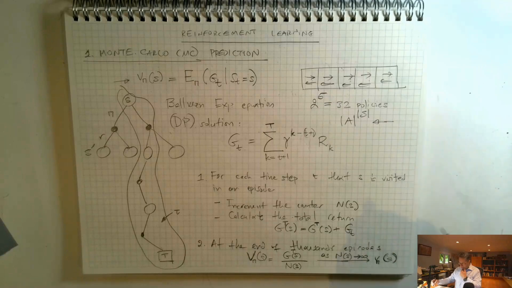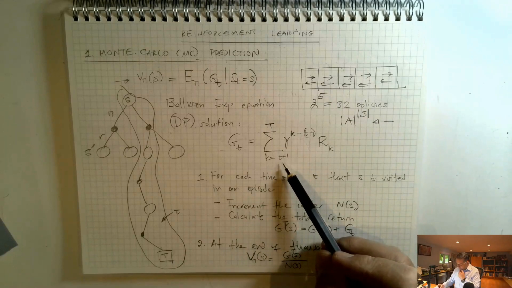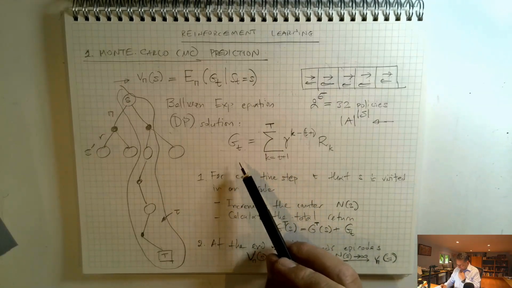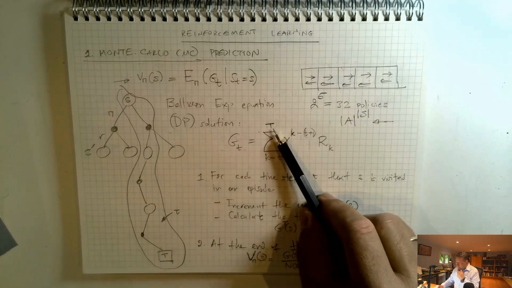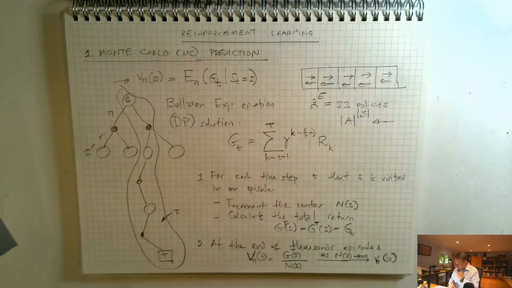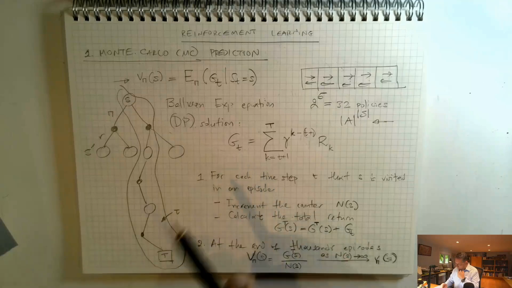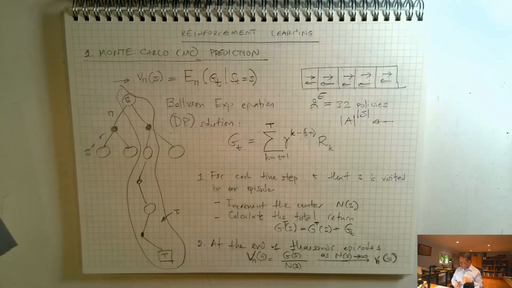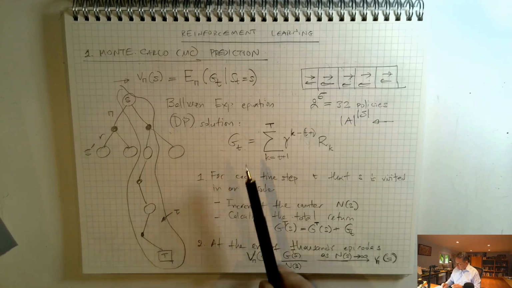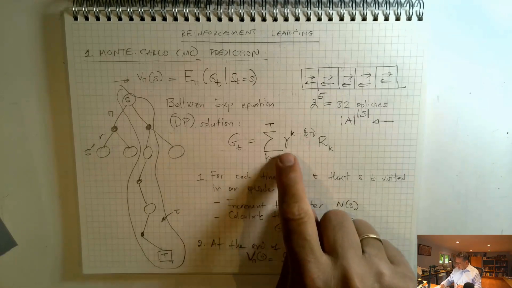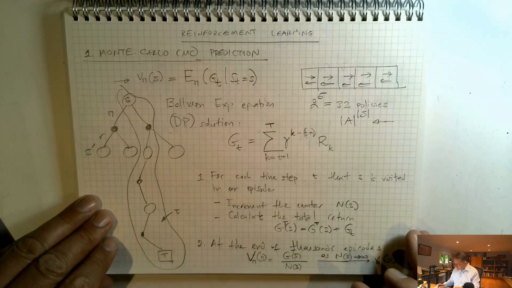And this is another place where we have had a couple of typos on the return. Now when we have an episode of duration capital T, and we are calculating the return starting from when we are at state at time step t. So that's the second typo that we need to be aware of.